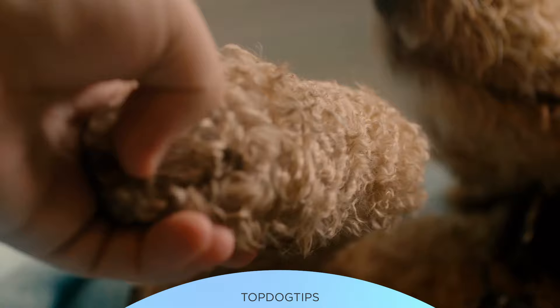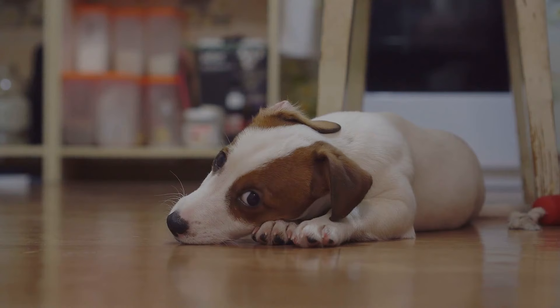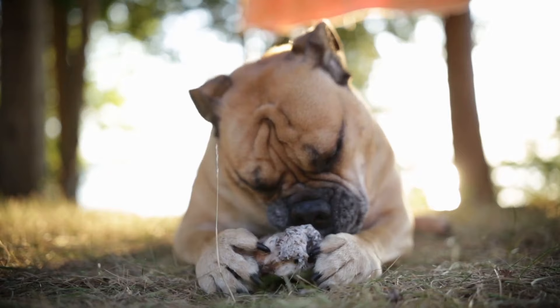Number one is allergies. Dogs can suffer from allergies just like us, including food allergies and seasonal allergies. If your dog has an allergic reaction, the most common symptom is itchiness, particularly with paws. Other symptoms you may notice include ear and skin infections as well as anal gland issues. Your dog will probably lick and bite their paws to relieve the itching, which can further the irritation and make their paw vulnerable to secondary bacterial and fungal infection.